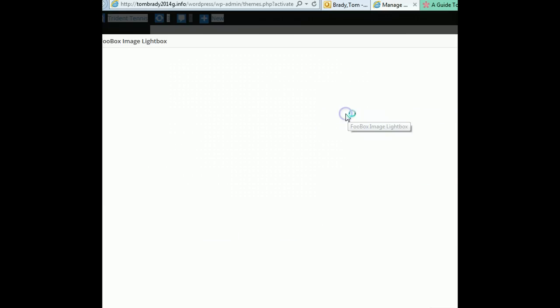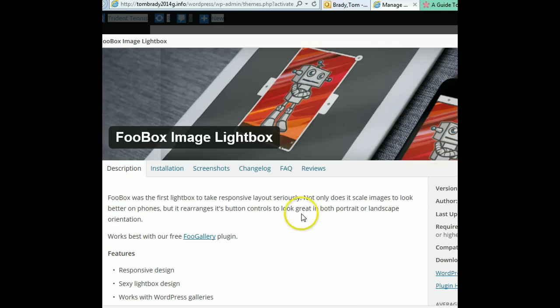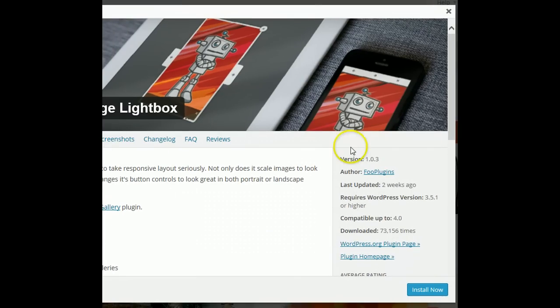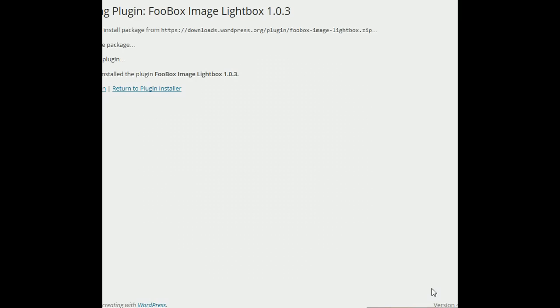So let's go ahead and go to Foobox. It's going to add some extra functionality to our website, and it's going to keep that responsive design. What we want to do is go down and install it now. We're going to get some error messages later that say these haven't been tested with the new 4.0, and that's fine.